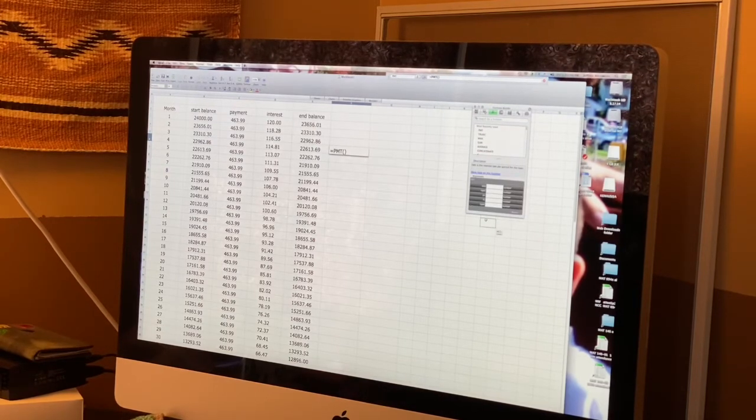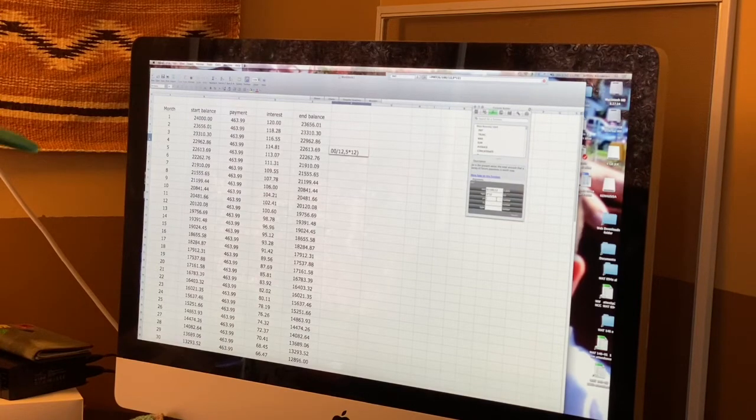Now what it's saying is, for Excel, I want you to give me these numbers. I want you to give me the interest rate. So I'm not going to put in just 6, I'm going to put 6, divide by 100, and divide by 12. And that's going to generate my 0.005 interest rate. The number of periods that I want to do here, I want to do 5 years times 12. That's going to get me 60 payments.